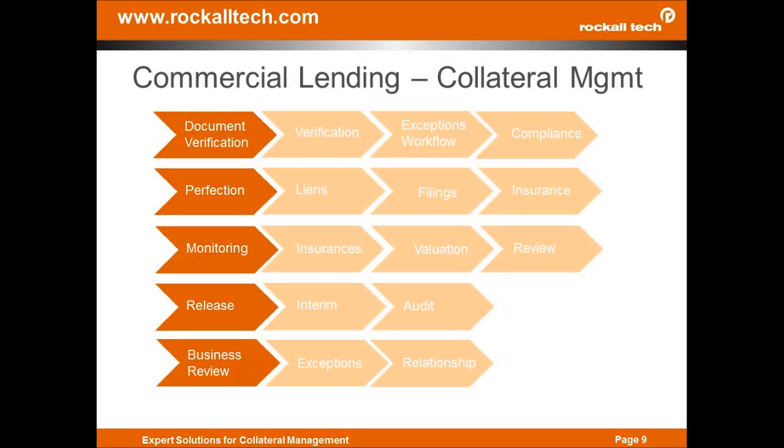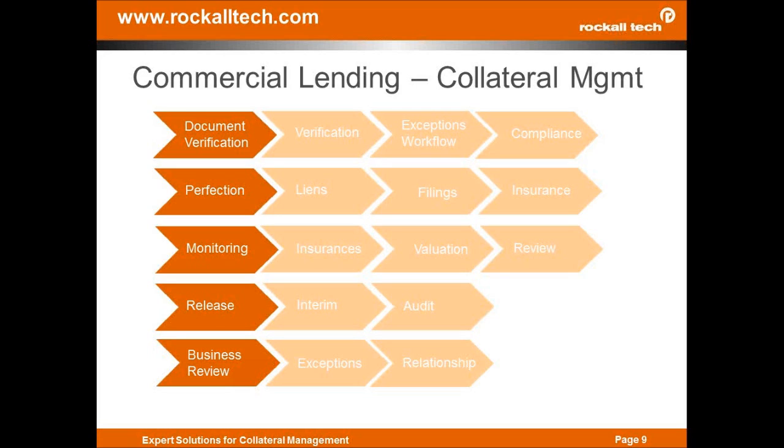In the typical world, before a unified collateral management system is put in place, these exceptions are typically entered into a ticker system, reports are produced, and once a month, the relationship manager or the assistants get a list of these problems, and they work through them over the following month. But organizations that we're dealing with are saying, this isn't good enough, it's not quick, and this should be done in a more real-time world. So workflow and exception management are critical aspects of the document verification process.